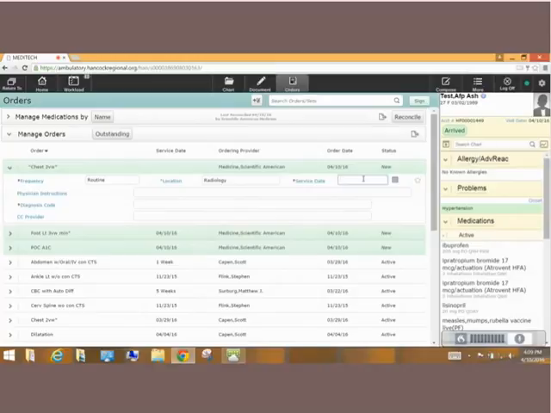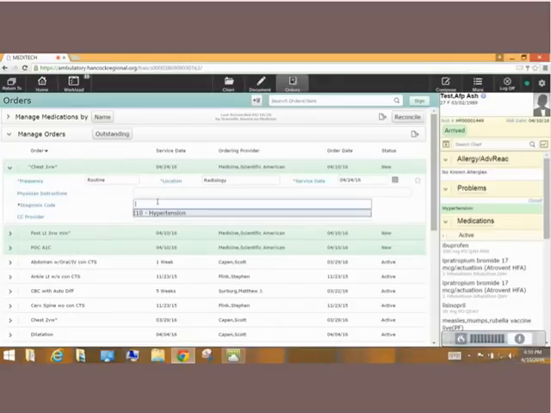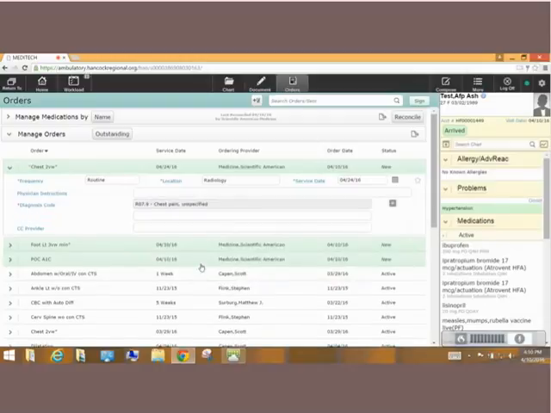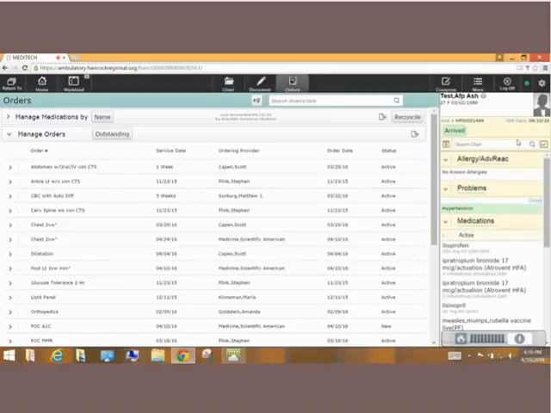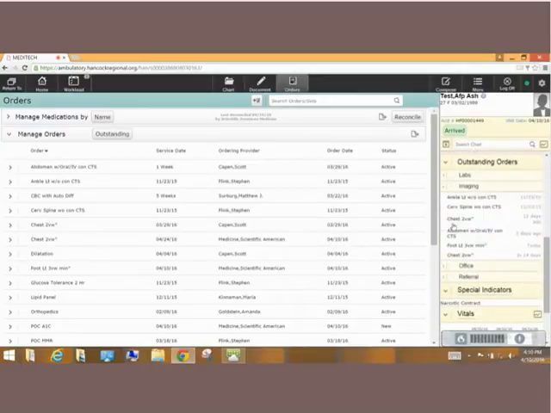So let's say we told them to go in the next 2 weeks. So we'll do T+14, and I'll put in that date. And then let's say for diagnosis, we want to say chest pain. And then we've associated a diagnosis, and now all of our red stars are gone. We can then sign off on it, enter our PIN. And then we've submitted those orders, and they go down on our active order list, and they should also be here on our outstanding imaging orders. We have them listed here.